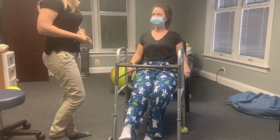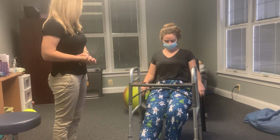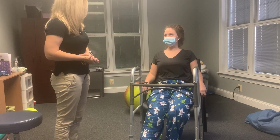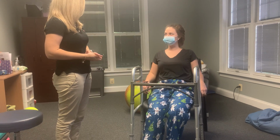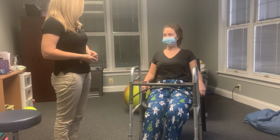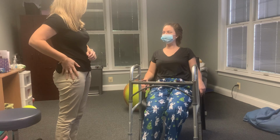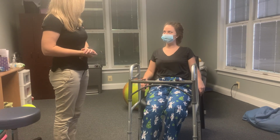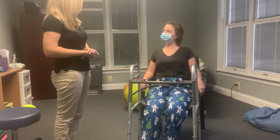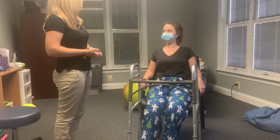Perfect. So how do you feel about that? Do you feel like it was pretty easy? I do, with some practice, I think I'll remember my precautions. Yes. It just takes some memory, just some repetitiveness, just to make sure that we follow those precautions of not bending over or putting any weight on that leg with that hip. Right, so we can practice again in our next sessions. In our next session, we can work on putting on socks and shoes as well.